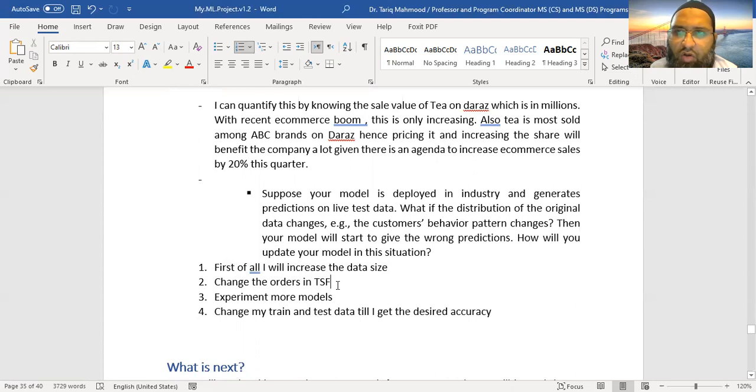There's something called autonomous machine learning, but autonomous machine learning is easier said than done. You need to be very careful in what you're doing there. So yes, in my opinion, one should have an automated routine which is going to update your model and relearn it from time to time.